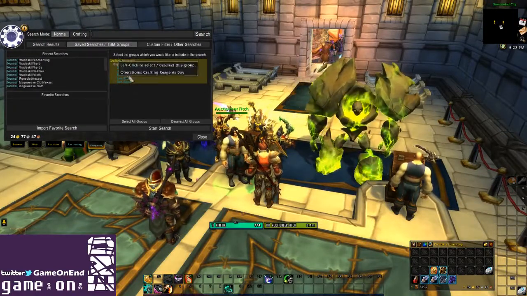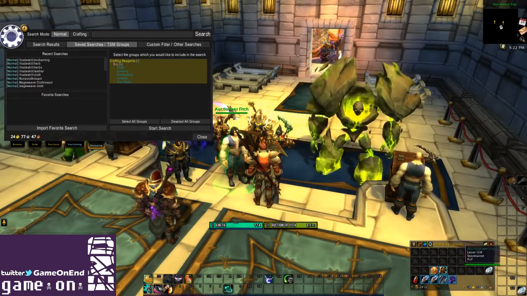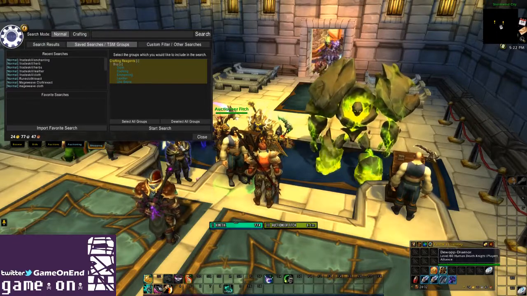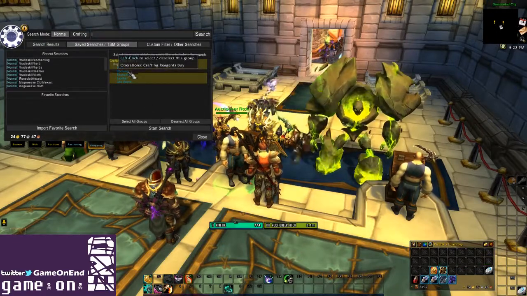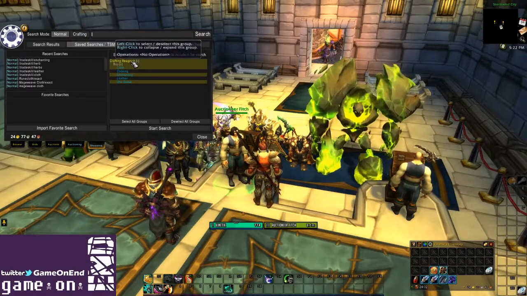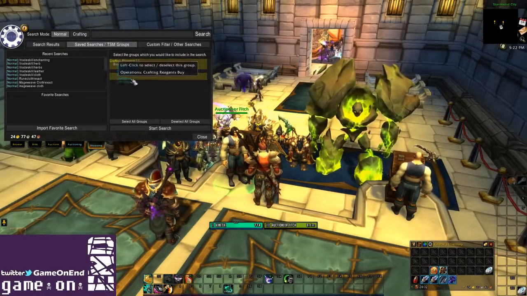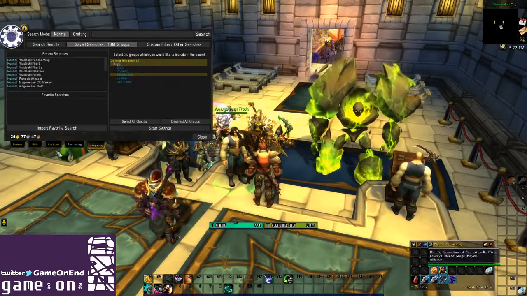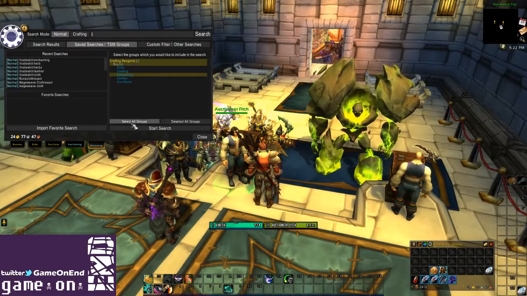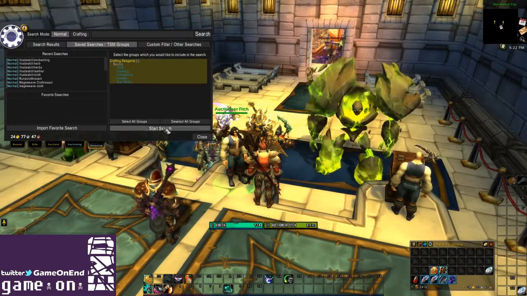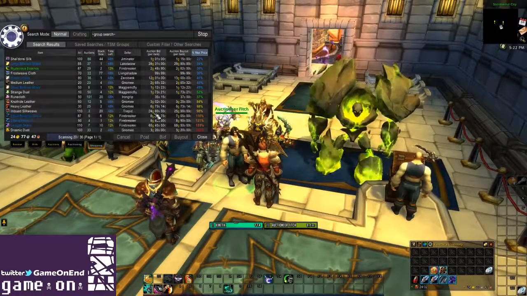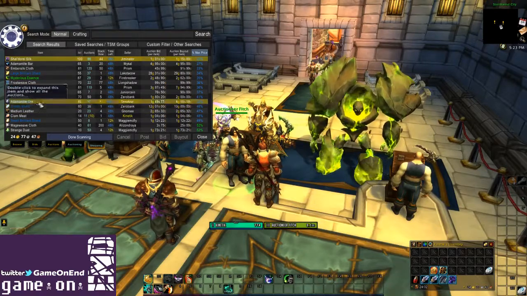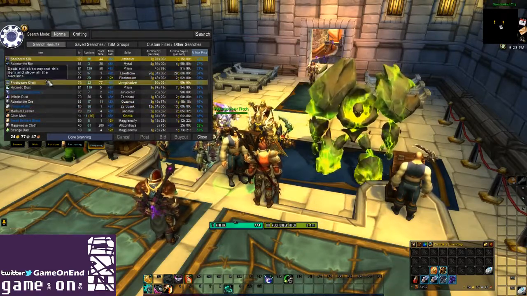Now, if you're just quickly looking for one thing, let's say you are shopping actually to work on a trade skill or to craft some things, you can deselect the things to speed up the search. So, say if we just wanted to search for enchanting items because we're working on enchanting or we're crafting some scrolls or something, you can do that. But for now, we're just going to search for everything. So as we can see here, we've got lots of things now that we can sift through.